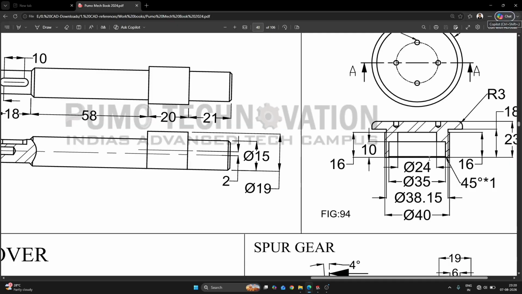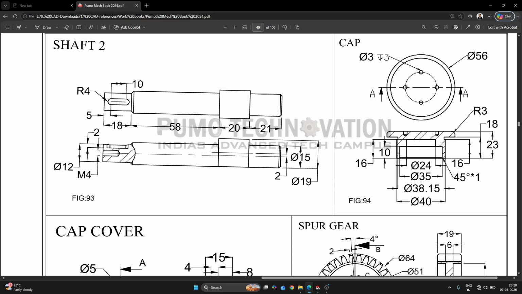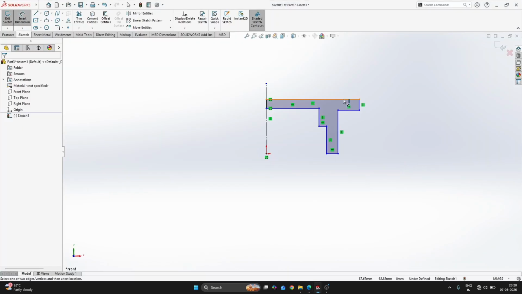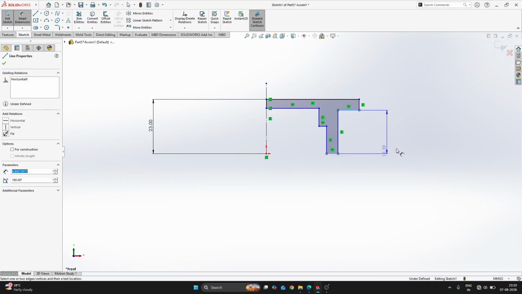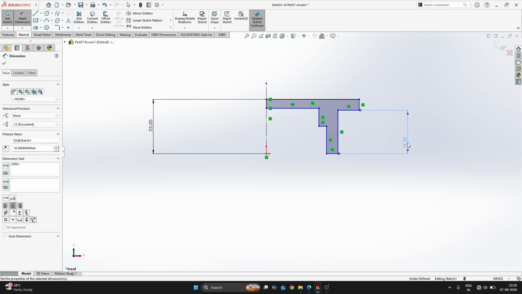Now give dimensions. 23 is the overall height. 23, enter. The thickness I don't know, but from here to here is 18, enter.